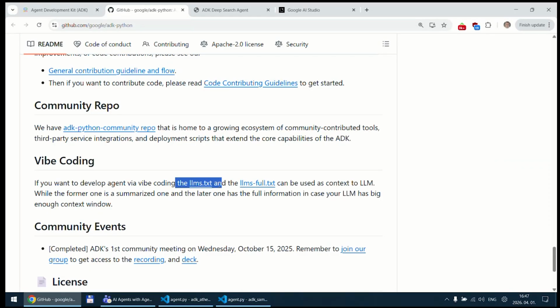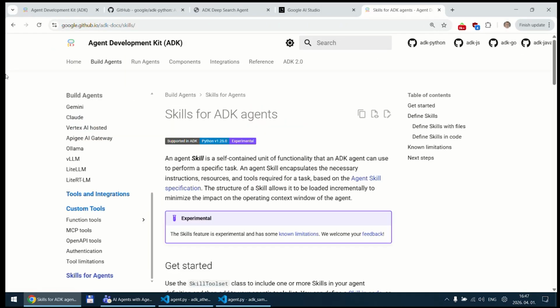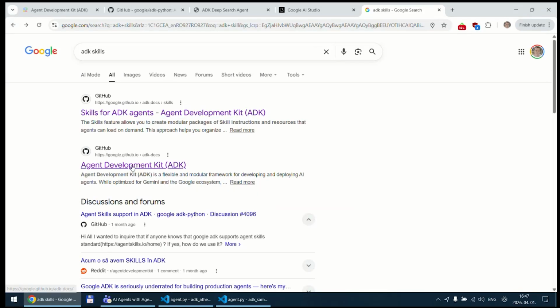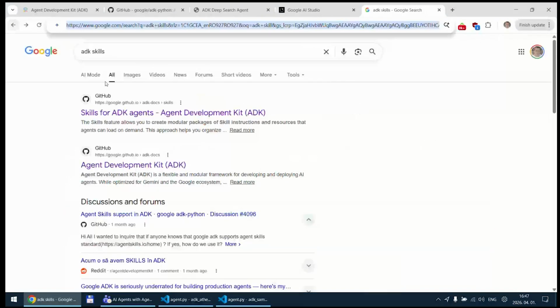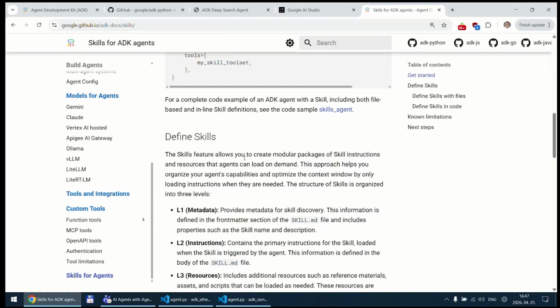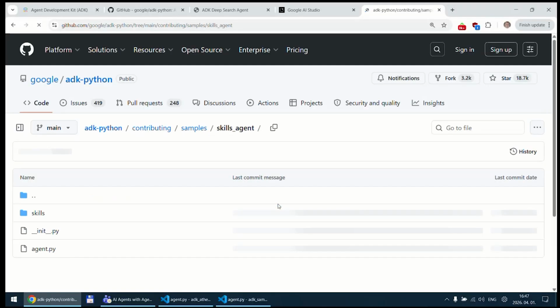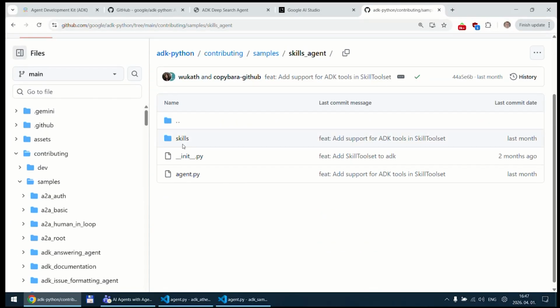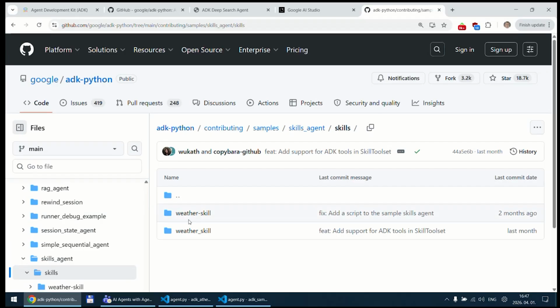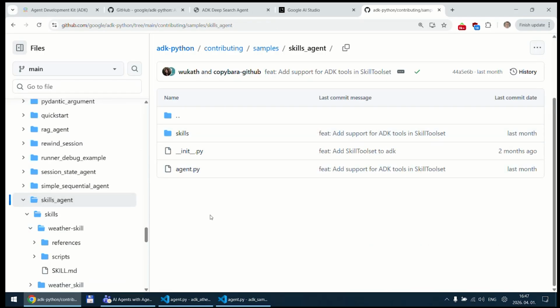And as I mentioned, there are a bunch of skills for ADK. I mean, this is the documentation, but there is a repo somewhere with the ADK skills. There is a skills agent. Sorry, my computer is a bit slow. For example, this skills agent has a skill saying how to use skills and so on. And you are able to extend your applications with the skill itself.